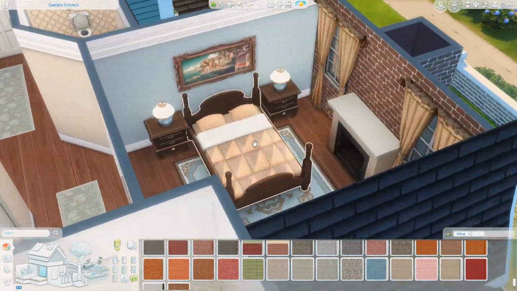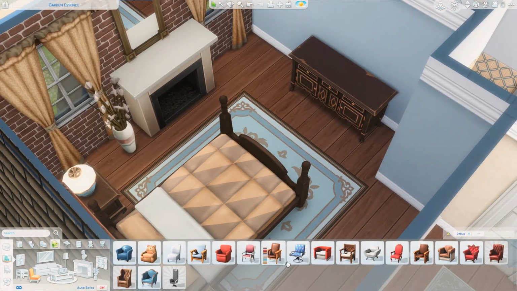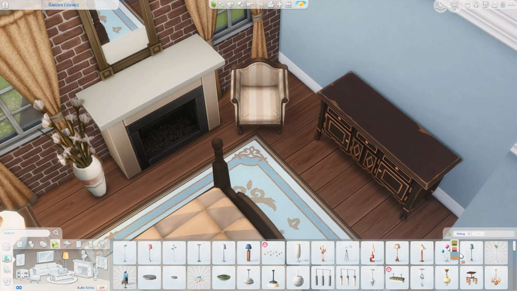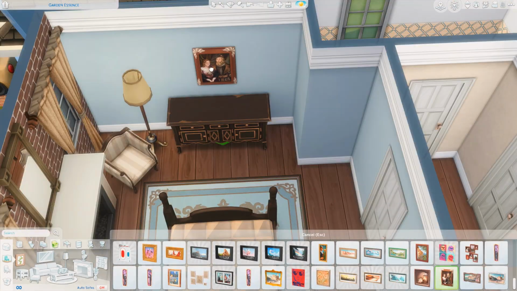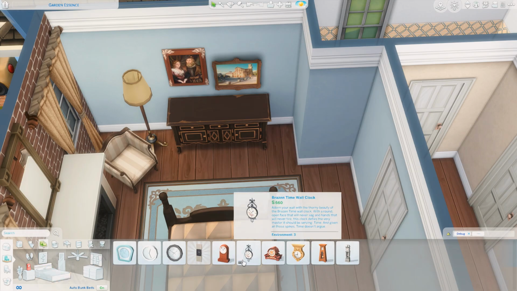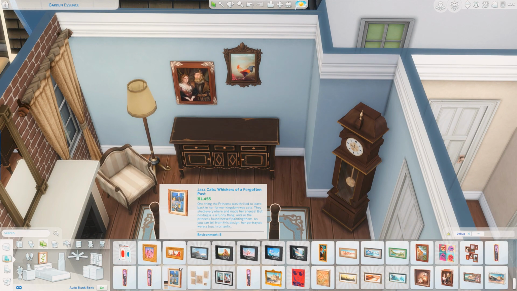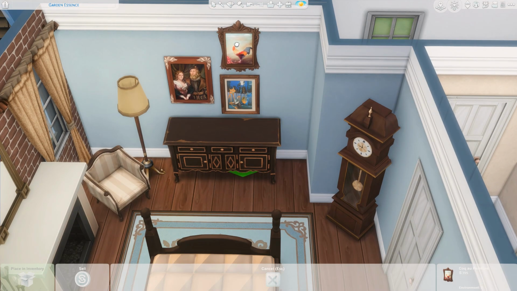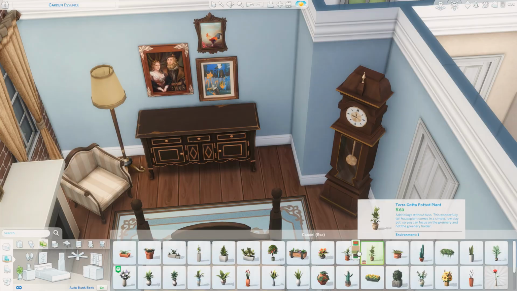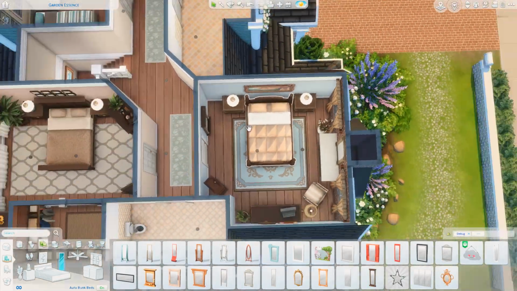But anyway, this is the grandparents' bedroom. It's a little bit older in style, but I still feel like it works quite well with the rest of the house. I have a nice armchair over in the corner, pretty much the same bedside tables and dresser in here. And then I got a couple of paintings and a grandfather clock because I was looking for a wall clock, and then I saw that and I needed to add that instead because it's so pretty. And then a little plant in the corner. And that's pretty much it for this room. I just added a mirror.